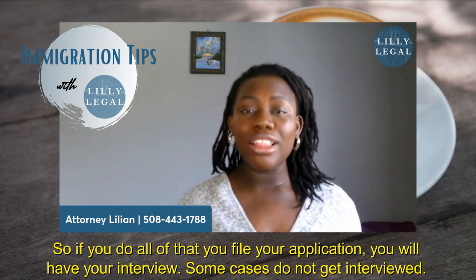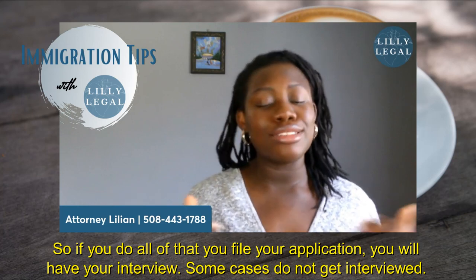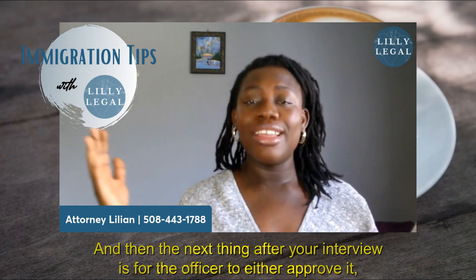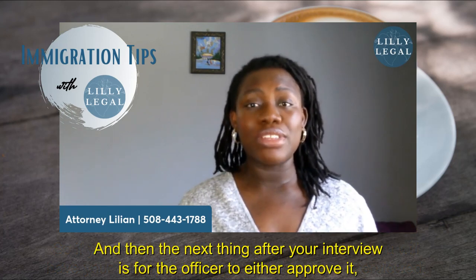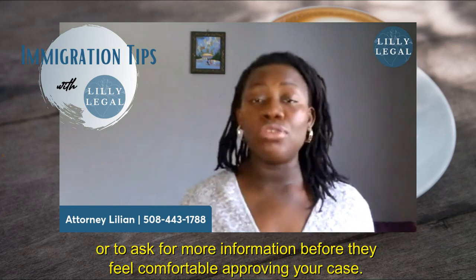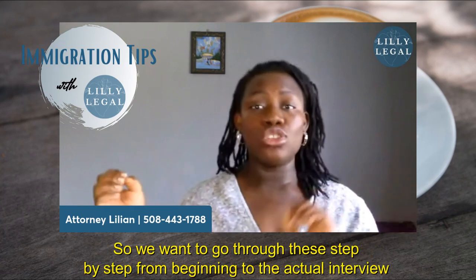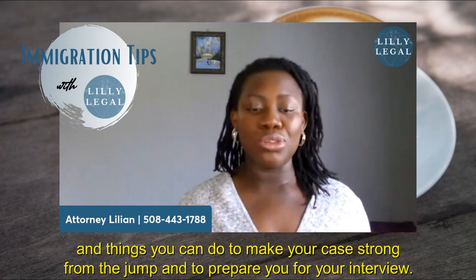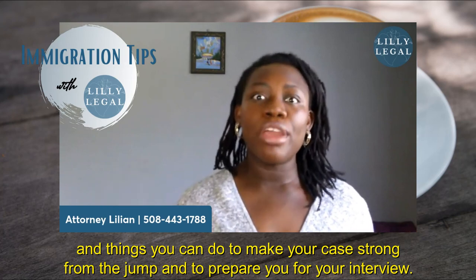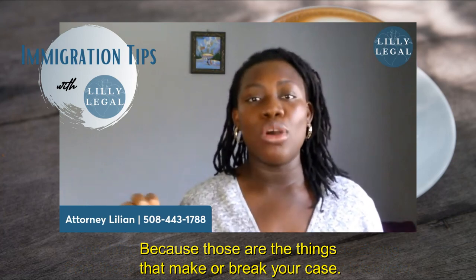So if you do all of that, you file your application, you have your interview. Some cases do not get interviewed, but most do. After your interview, the next thing is for the officer to either approve it or to ask for more information before they feel comfortable approving your case. So we want to go through these step by step, from beginning to the actual interview, on things you can do to make your case strong from the jump and to prepare you for your interview, because those are the things that make or break your case.